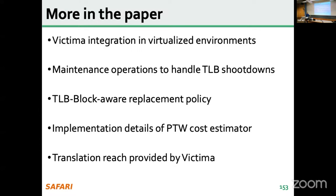Really high locality. L2 CAS is really helpful. In this scenario, the page table walk cost estimator would not see many page table walks or many misses in the L2 TLB. So to answer more holistically, there is a natural tendency that the more pressure I receive in my CASes, the higher the MPKI of the CAS, the higher it is my address translation problem. So they go hand in hand.